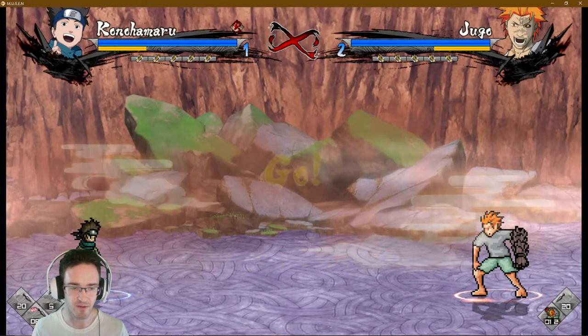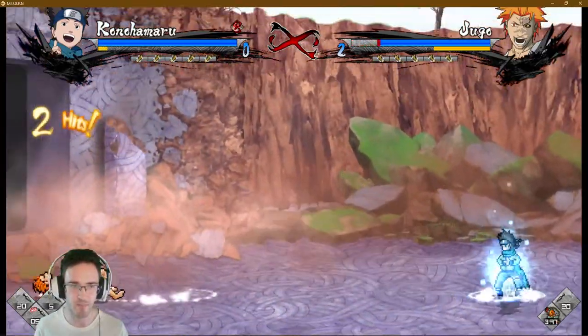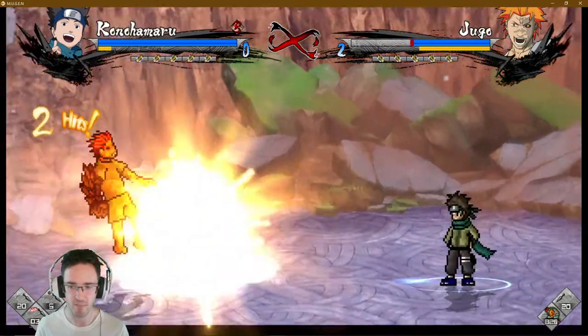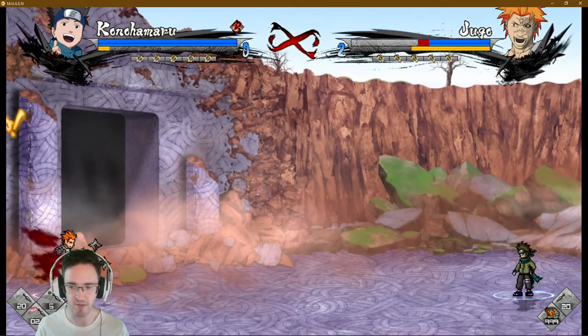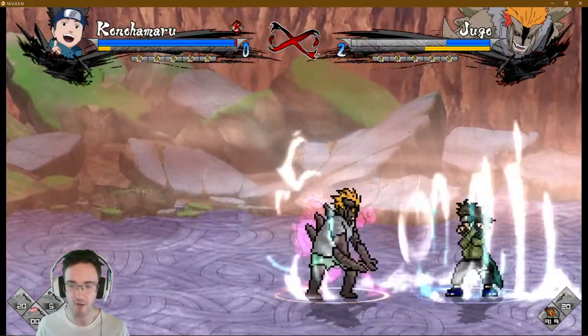Okay, Shuriken Shadow Clone. Excellent, excellent. Paper Bomb, charge. Paper Bomb, charge. Shuriken Shadow Clone. Charge. Paper bomb, charge. Two left. Shuriken Shadow Clone. Paper bomb. No, you and your... Oh! No!